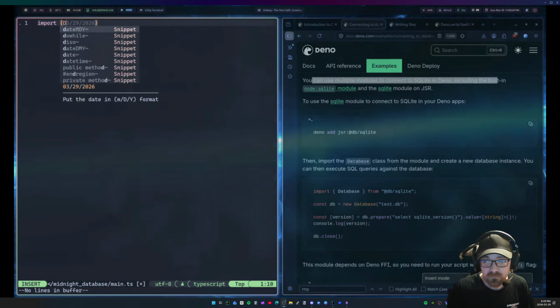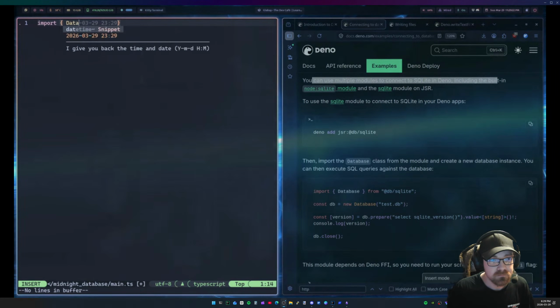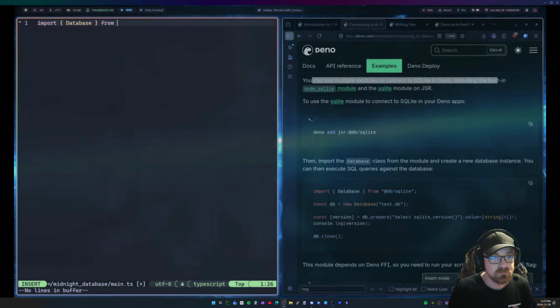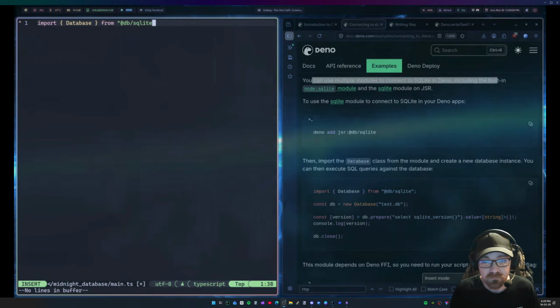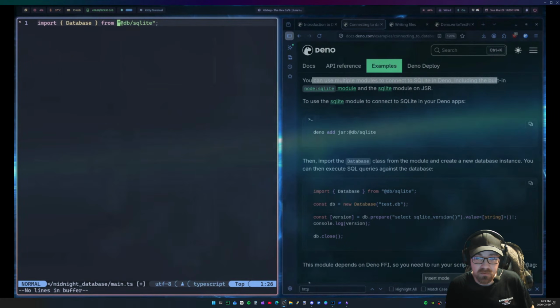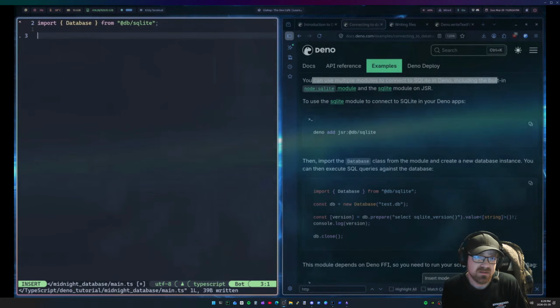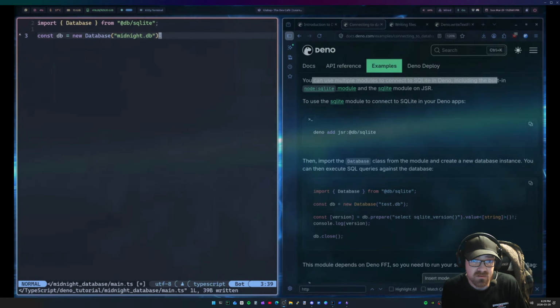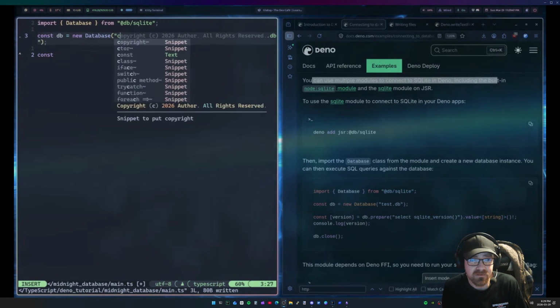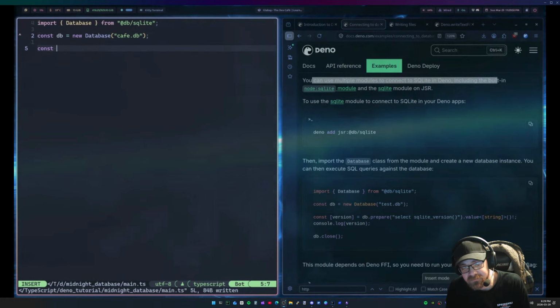I need to import Database from @db/sqlite. It's a very bizarre module naming format, but okay. So const db equals new Database of, let's say, cafe.db. Why not? It's a cafe database.